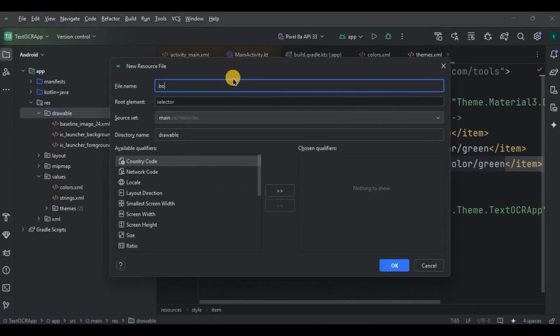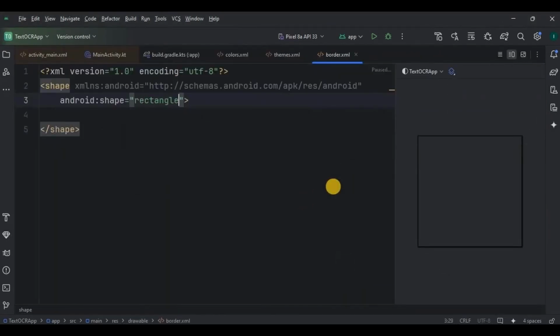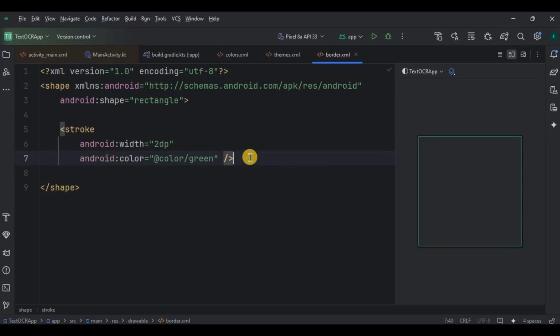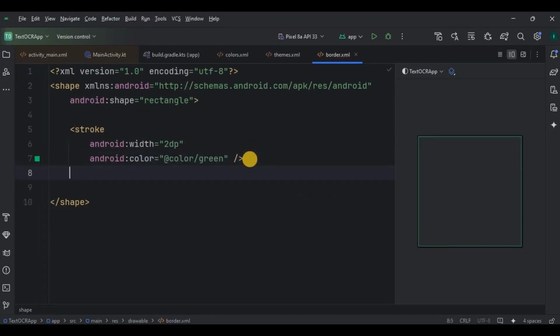So create a drawable resource file border. Here, inside it, create a rectangle shape with a stroke width of 2 dp and color green. Then add a corner radius of 20 dp.